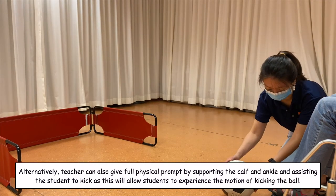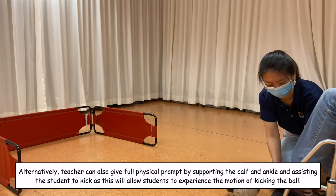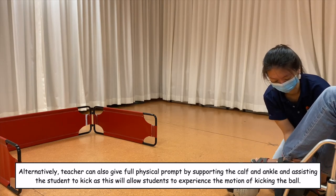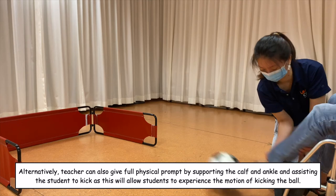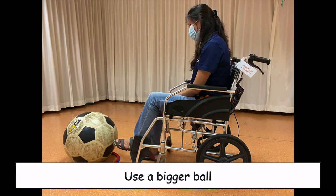Alternatively, the teacher can also give full physical prompt by supporting the calf and ankle and assisting the student to kick, as this will allow students to experience the motion of kicking the ball. Use a bigger ball. The end.